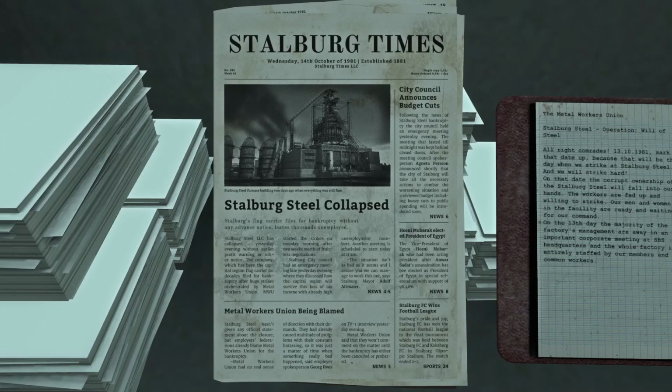Okay, city announces budget cuts because of the bankruptcy. President of Egypt, Stahlberg Football Club wins football league in Stahlberg Olympic Stadium. Interesting. The other important article in here is that the Metal Workers Union is being blamed.